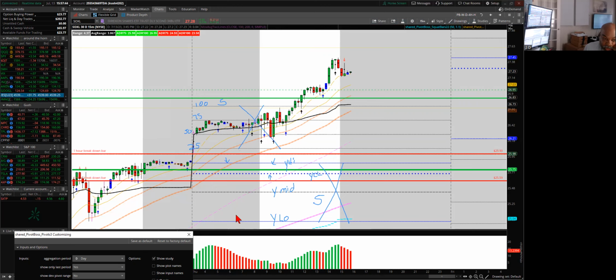So basically the R25 is 25% of this range, a projection from the high. Yeah, and then 50, 75, and then 100.